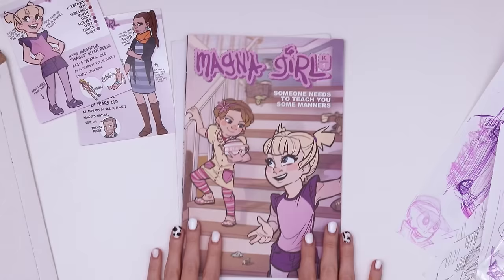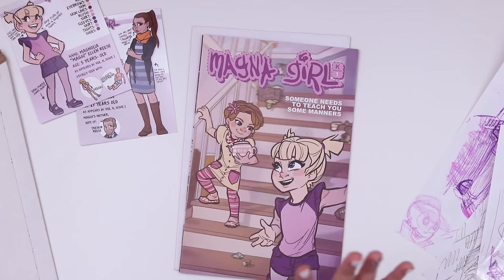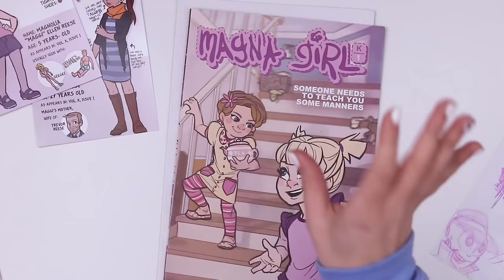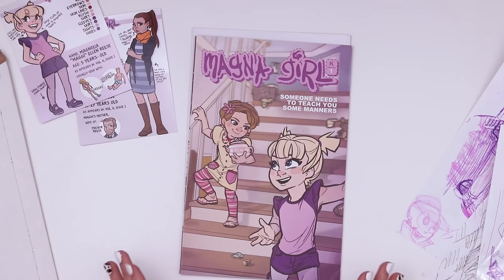So this is the cover, as you've been looking at. I remember spending a few days drawing this background and I think it holds up. As you can tell, it's stairs. Not exactly the easiest thing to draw. This comic taught me so much about backgrounds, and I cheated a lot in these backgrounds, and we'll get to that. I like to curve a lot of my lines now, but I think the straight lines really help make this look legit. And I'm still pretty proud of that background.